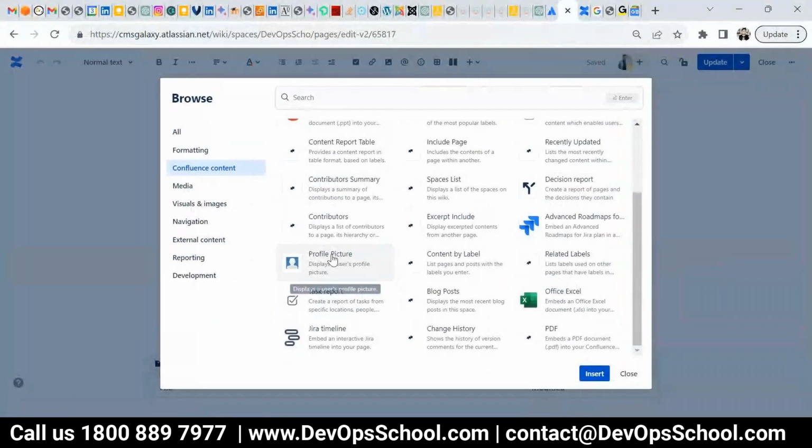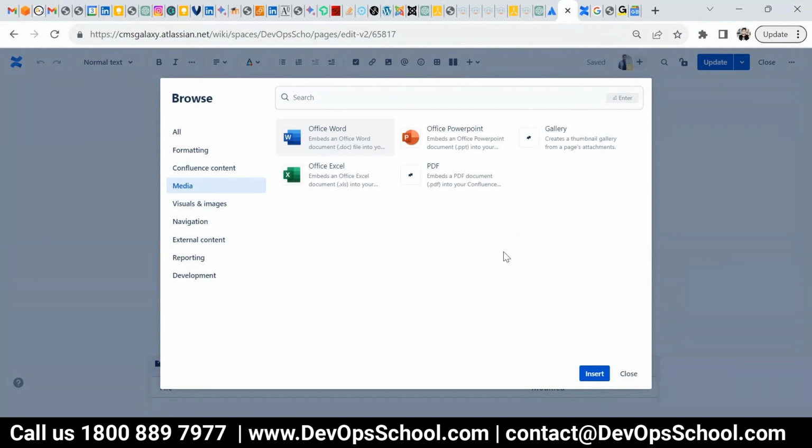Profile picture, blog posts if you want to embed, Excel, PDF, all of this you have in media: images, galleries, PDF. All of this you can embed in the documents.